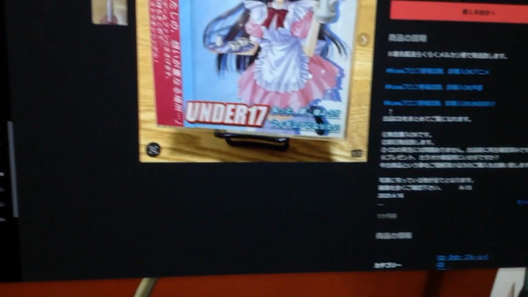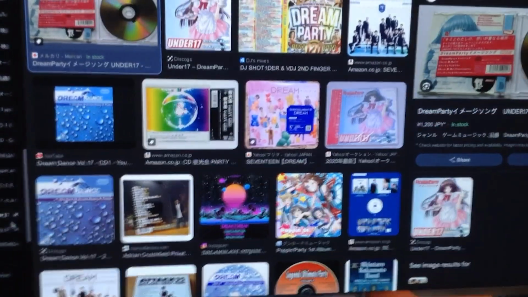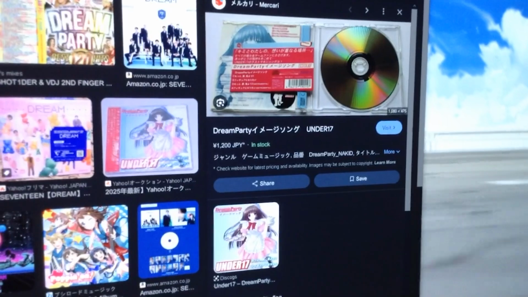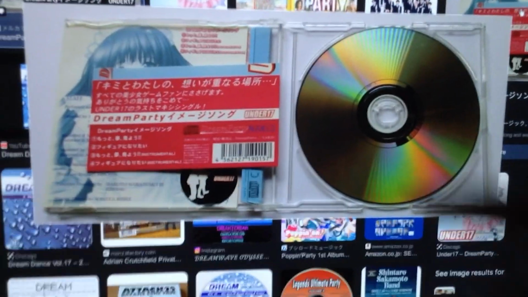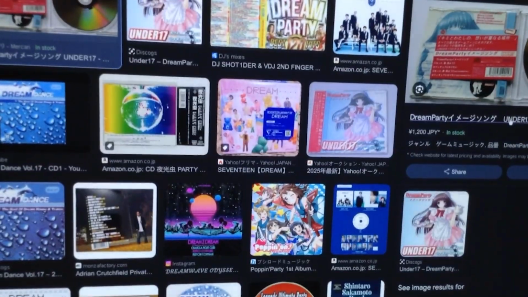And even though this is full width or whatever, it doesn't really matter for the search. So I'm like, why is there only one? There should be more. I swear there was more. I'm not misremembering this. So then I looked on Google and I saw this picture right here. And I was like, this is exactly what I'm looking for. This CD looks pretty used. You can see that there's a little bit of yellowing right there. This is the type of thing that I was remembering looking at listings of.